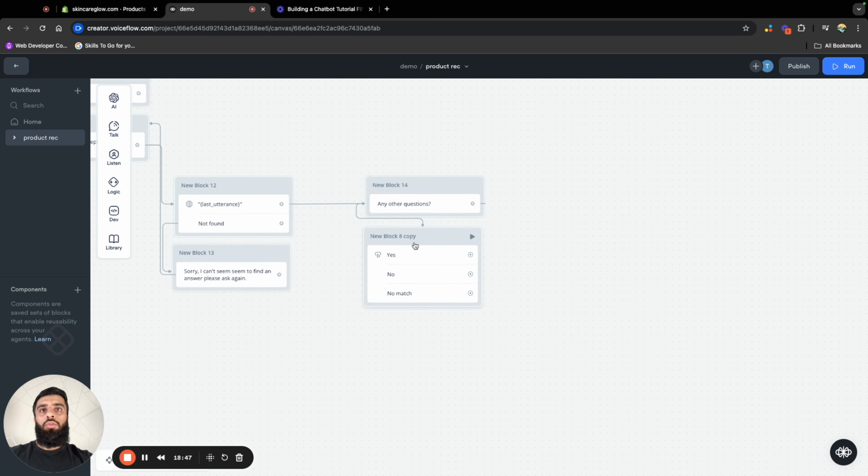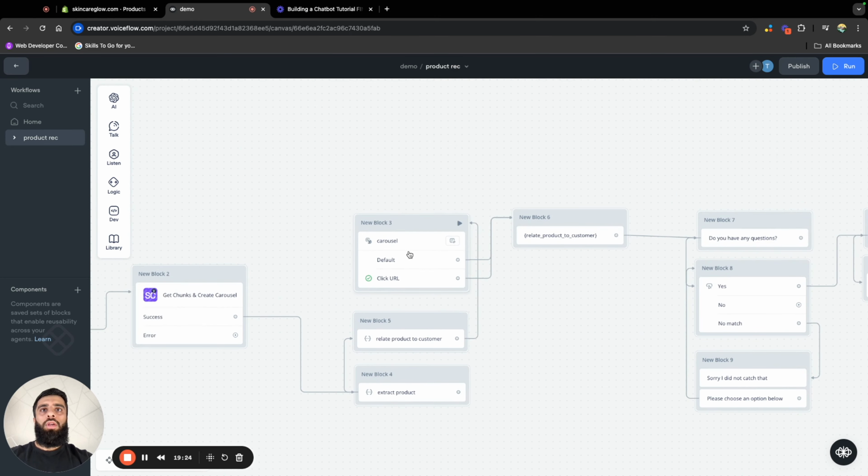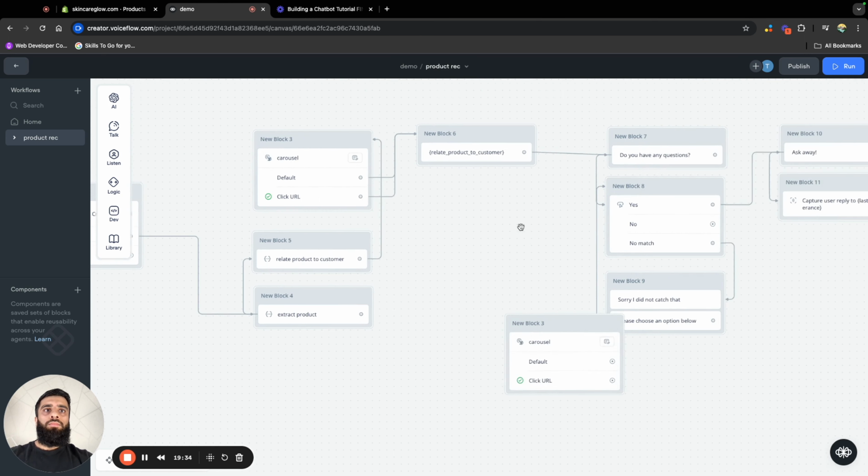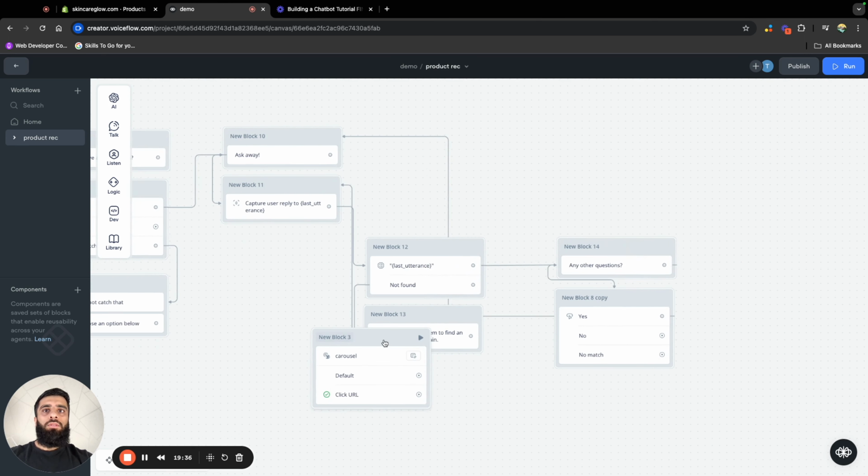And if they select no, then go over to your carousel, right click, and again duplicate, and drag this over to the button step here. And if they say no, then you can either just connect it back up to the carousel step and they'll be presented with the product again, or you could increase the chances of getting a sale and say something like, sounds like you are ready to buy! and then go over to present the product, increasing the chances that you actually make a sale.